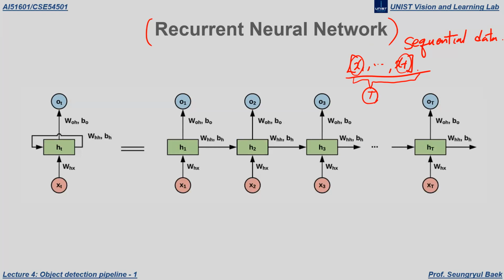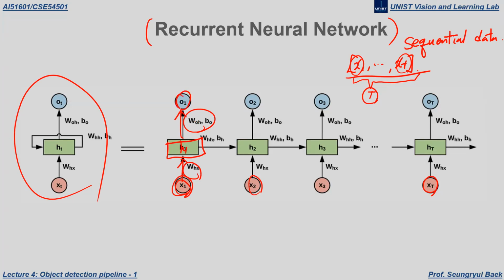So to process this type of data, we normally do this kind of thing. Let's say X1, X2, and XT, these are sequential data given, okay? Their length is T here, right? And then if we input X1 to this network, then this feature is H1, okay? And we apply another network and output the O1, right? And when we apply X2 as the input to this network, we can independently do that, not considering previous frames' result, right? But when we get some information from the previous frame's feature, this output becomes dependent on this O1, right?